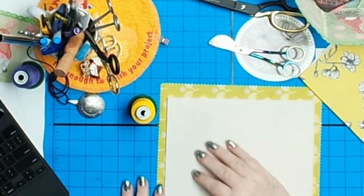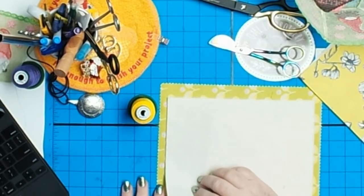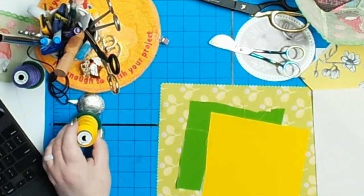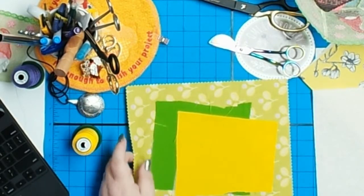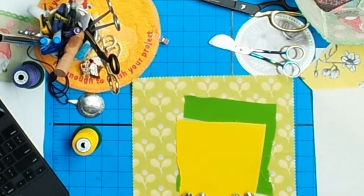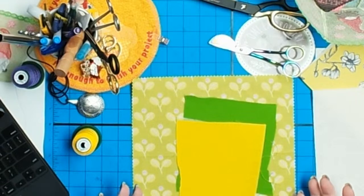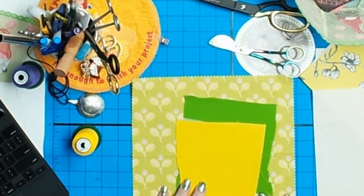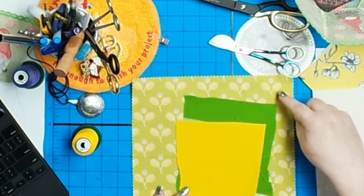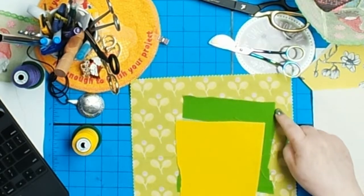So much fun. So today we're going to do a daffodil coaster from Kreative Kiwi. And I picked kind of normal colors, kind of. I don't know if they're normal, but I was looking for an orange and yellow batik for the flower, but I couldn't find any. So I just went with the regular colors. So solid colors and then a pretty one for the background.